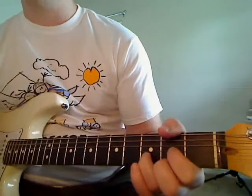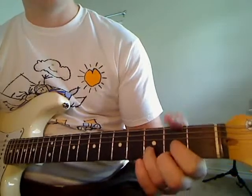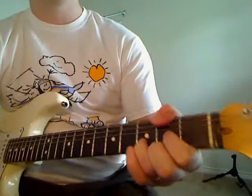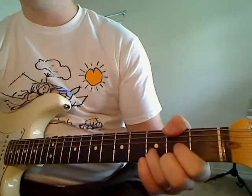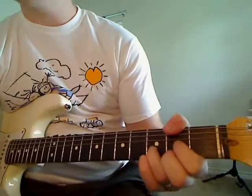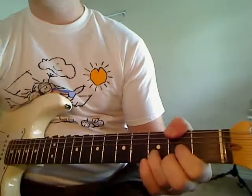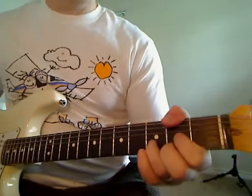But the bass note that you hear at the beginning of that chord is an F sharp. So you've got an F sharp pedal in here. What you're going to do is wrap your thumb around, and this time you're not muting a string, you're actually playing this one. So you're going to pluck or strum that string at the first of the chord.